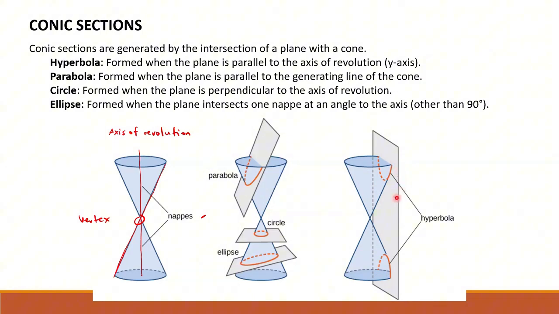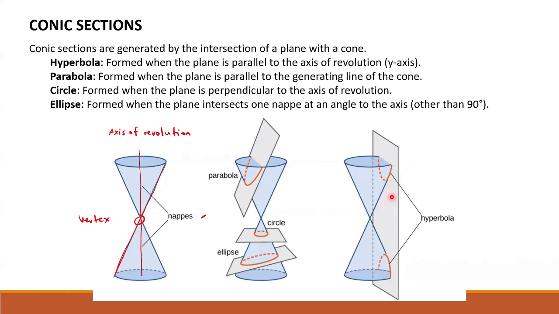Okay? So pag naka-parallel siya sa axis of revolution, yung nabuong curve sa baba at yung nabuong curve sa taas, symmetrical yan. Ibig sabihin, magkamukha. Pero sir, paano ba kapag hindi siya totally parallel sa axis of revolution, yung plane natin? Okay lang naman, kaya lang magiging asymmetrical ang ating curves pagdating sa hyperbola.